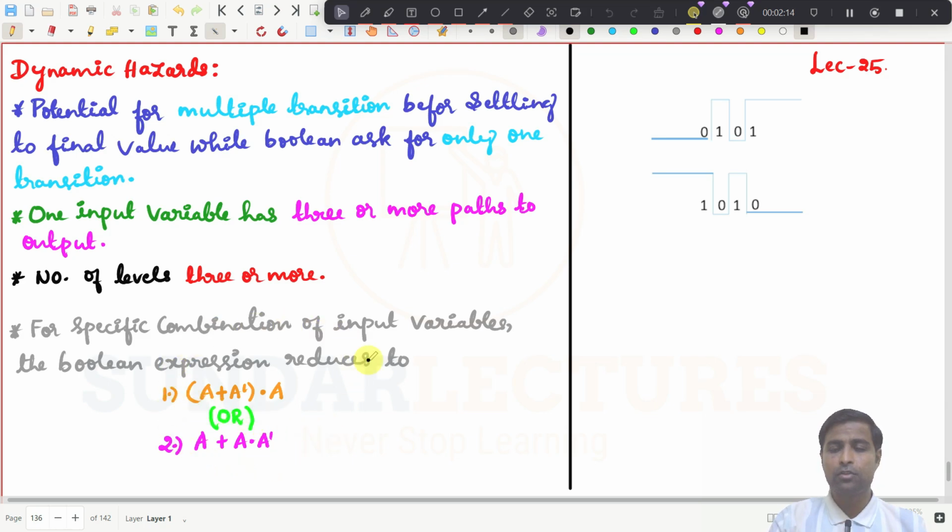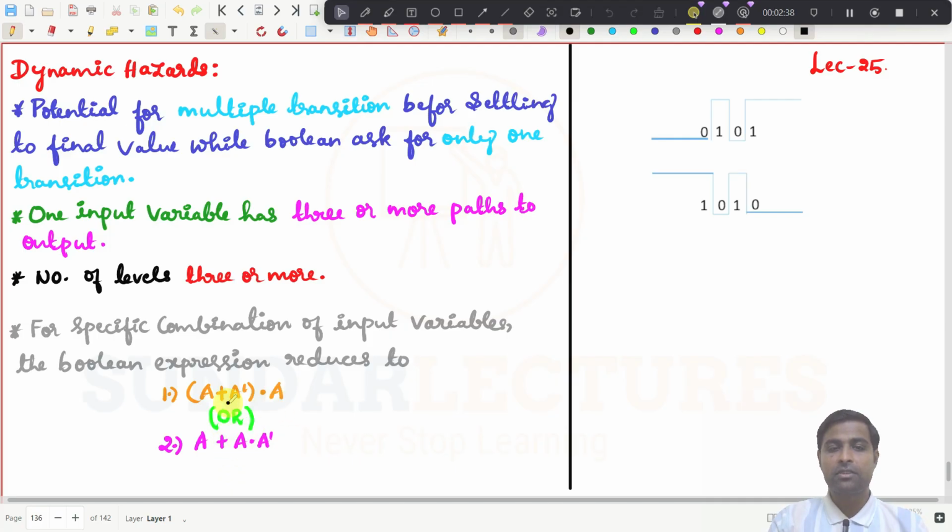We can also understand it by the equation. We have seen that a static 1 hazard comes when the expression is a tautology, that is a plus a bar, and a static 0 hazard comes when the equation has a fallacy, that is a dot a bar. Like that, you can conclude when a dynamic hazard will happen in the circuit.